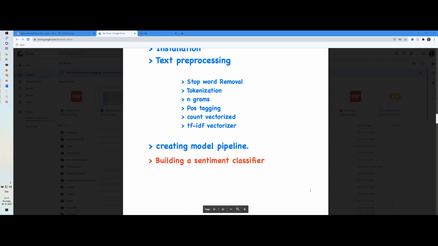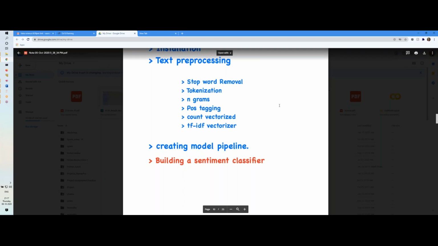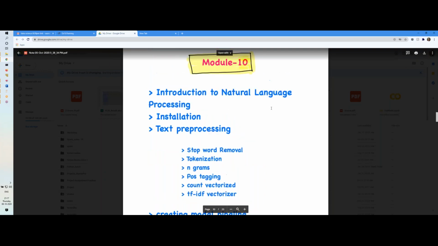We will start the deep learning course for sure. May not be immediately, but maybe after 1 week or 2 weeks we will start. The deep learning course will definitely start, and the content is different. Not even a single word is repeated. So what I'm saying is the same thing but in an advanced model.